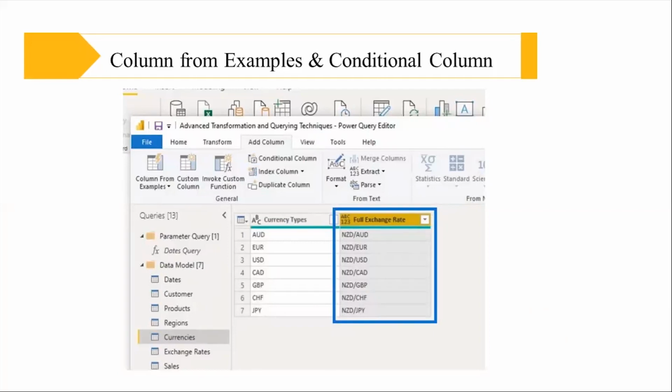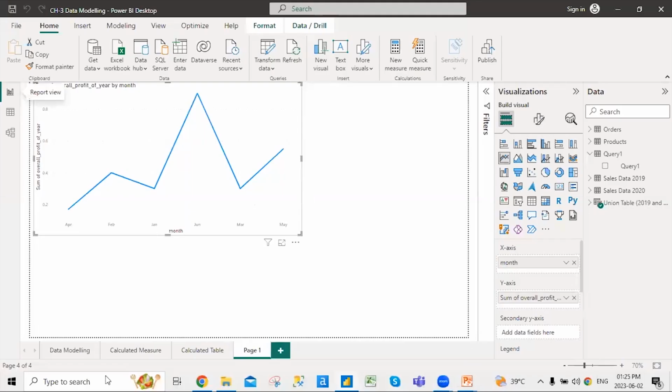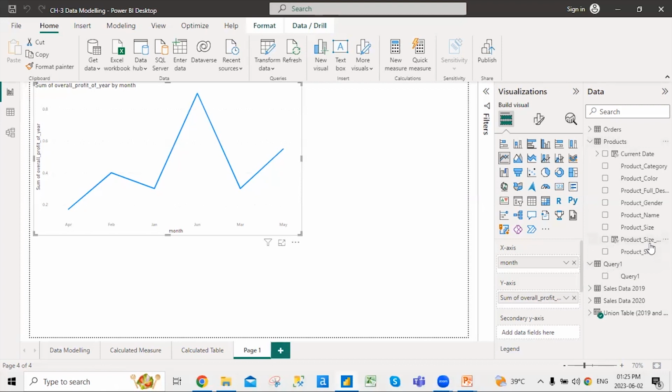So any conditional columns in which you want to do any conditional formatting or any data modeling, you can do it through the Power Query. I think we covered that topic in the initial phase, where we can make any changes or exchange of the data in the Power Query. For example, if you remember, in the product column, we created using a product size description.